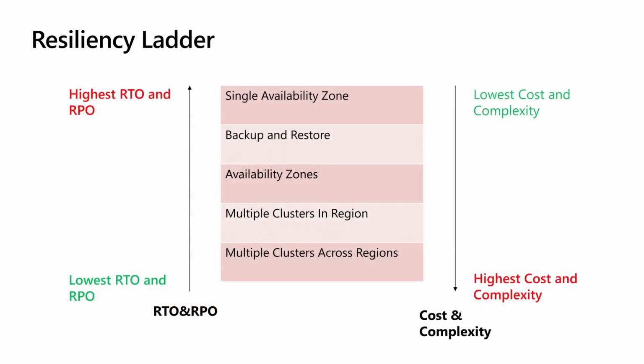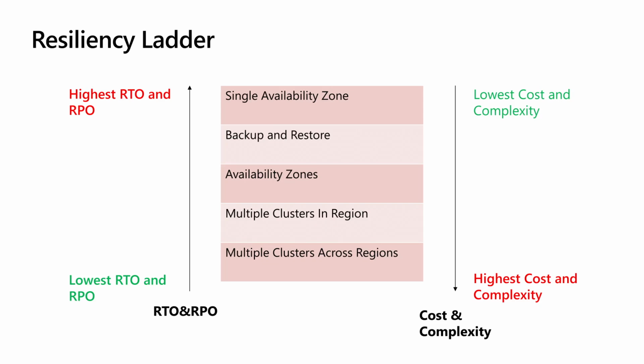All right. Also, there is something that I have been using for the past years. I call it the Resiliency Ladder, and it's how you can think of resiliency while building your services. So in the cloud, the first thing you do, for instance, is start with a single availability zone. That's the least possible availability that you can get. You can auto-scale it, you can do whatever, but then you cannot get over 3 nines of availability. The second thing that you should do is to think of backup and restore. Regardless of where you are, you should always have backup and restore, because if things fail, I need to be able to restore. So that's backup and restore.